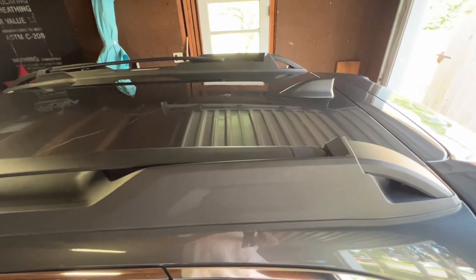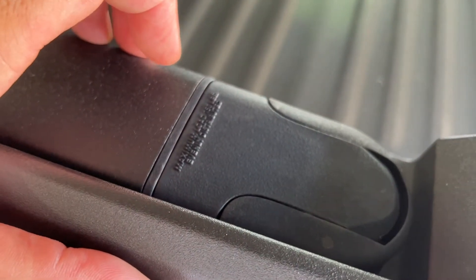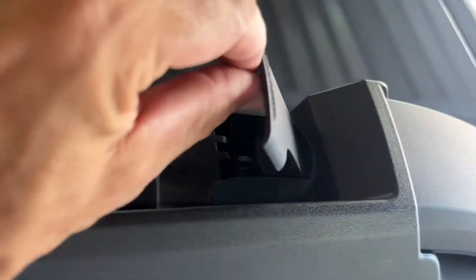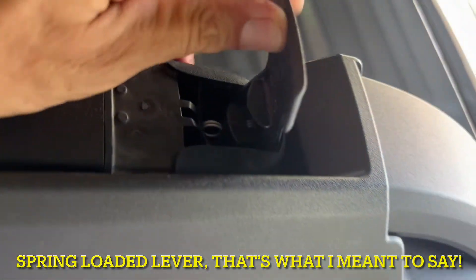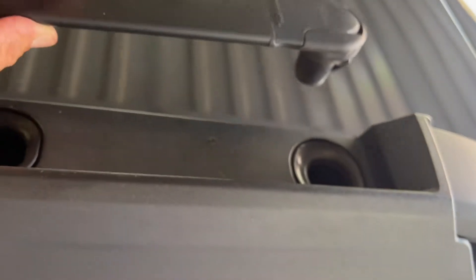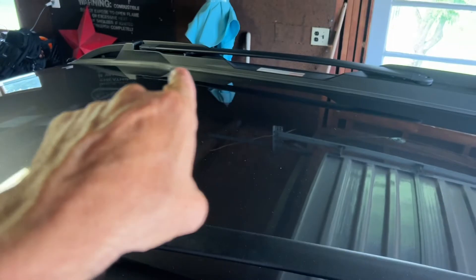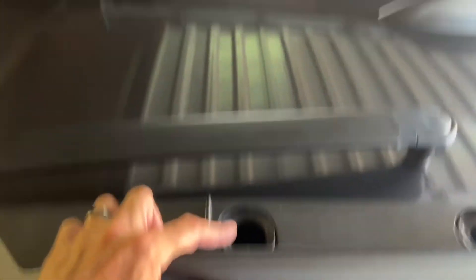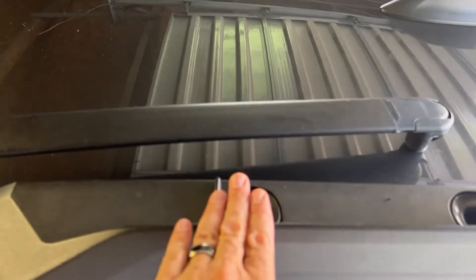We're gonna hop up on this roof. Here's our roof right now — if we come in close, first off you can see there's a weight rating. It tells you that you basically shouldn't load over 150 pounds on your roof rack. Now you're gonna look at that area and flip this up. You look down in there and there's a little spring-loaded thing — pop it out. This one is gonna flip over and go over here, and that one's gonna come out and come over here. It's not gonna go into the hole you just pulled it out of — it's gonna come into this one, because that arm's gonna swivel over and come right down here.